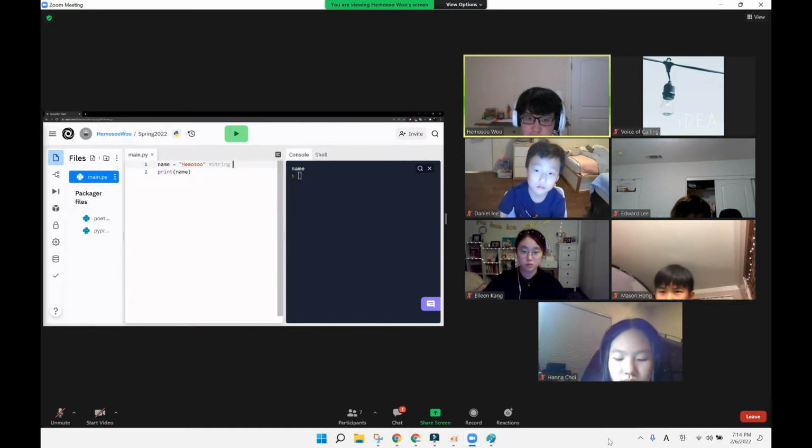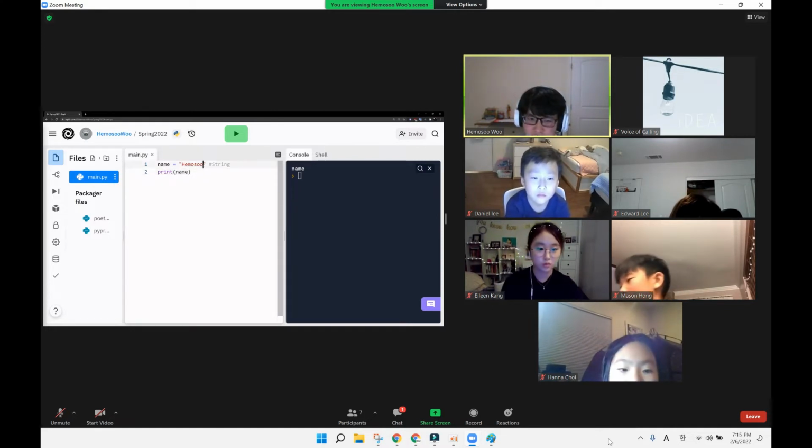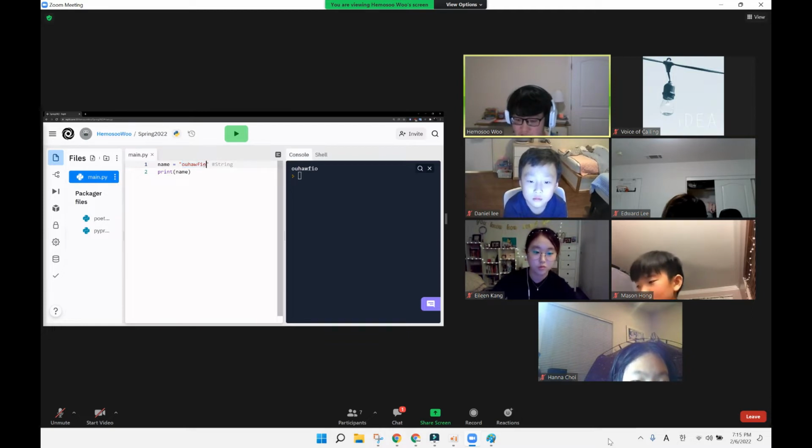So your name would be a string, school would be a string. Basically, any word and any group of letters. It doesn't even have to be a word. If I set name equal to random letters and then print it out, it'll still work. So basically if you put anything in between quotation marks, it's going to be a string.